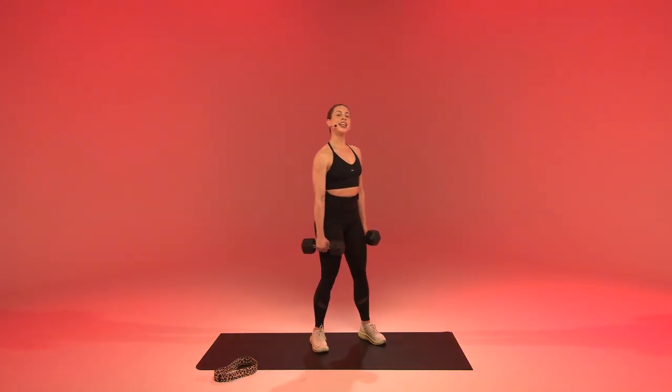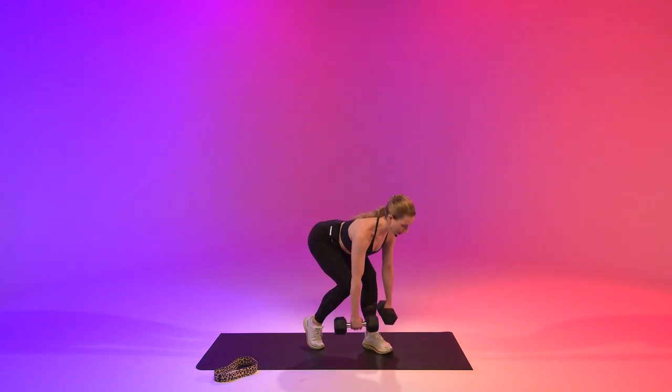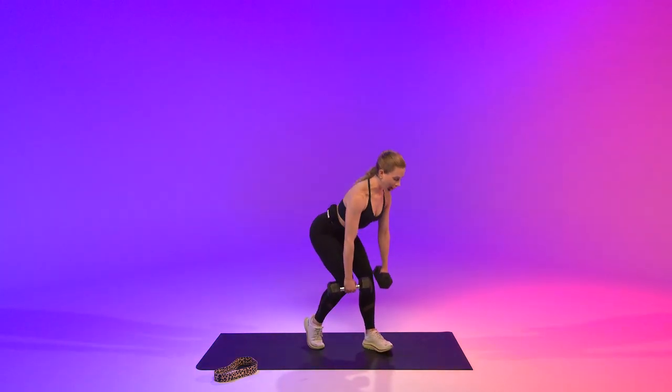Choose your leg. Let's go on that beat. In 3, 2, 1, let's go. Big push. Send it back.